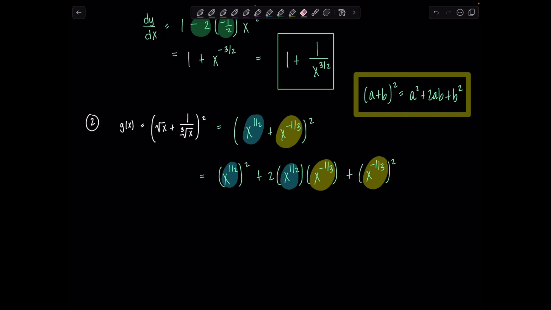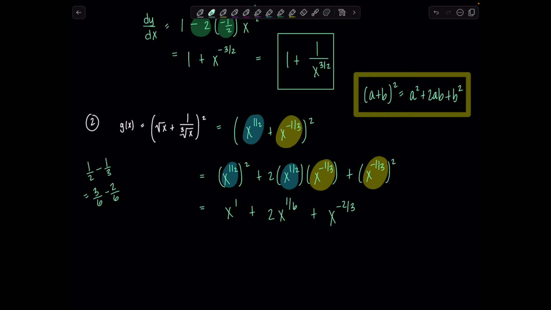Okay, here we go. Let's clean up now. x to the 1/2 squared, so I multiply these exponents. That's just going to be x to the first plus 2 times, I'm going to add these exponents. So it's x to the 1/2 minus 1/3. If you need to do it off to the side, fine. This is 3/6 minus 2/6, which is 1/6. So here's the exponent. Plus, and then again here, we multiply these, so we'll have x to the negative 2/3.